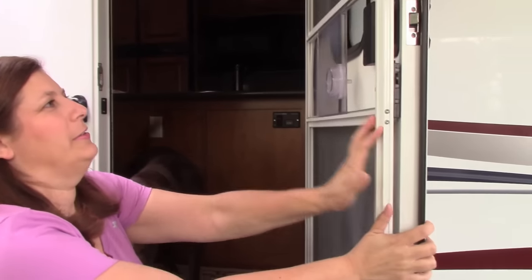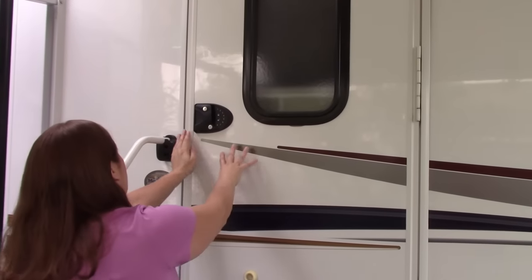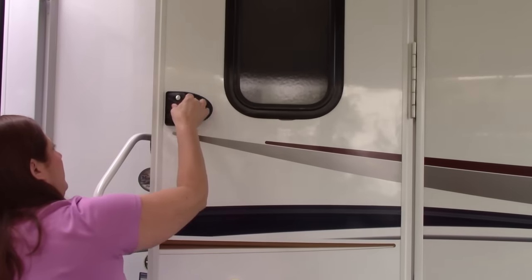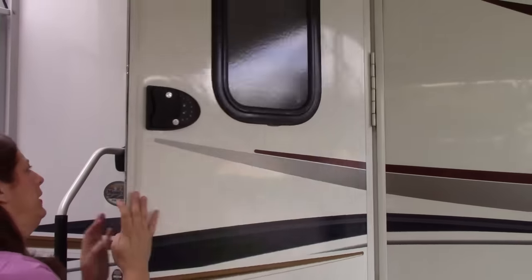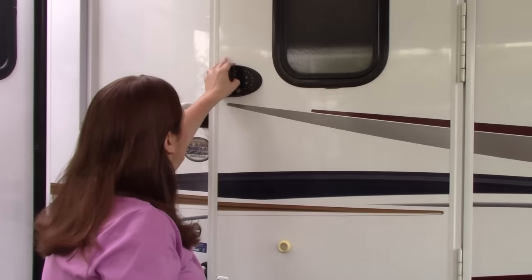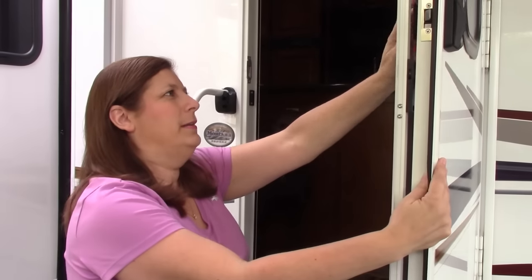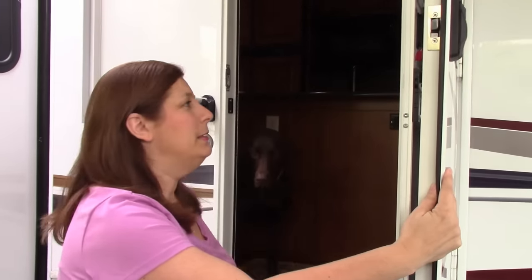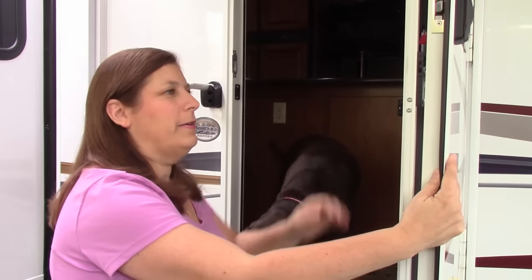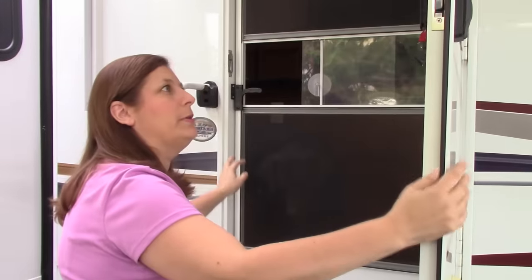And everything fits here. Let's close the door. Make sure we can open it. Everything looks good, no issues with catching on anything. We've got a nice flush mount here, nice and solid, nothing appears to be loose. So now I think our next step is we're going to program our remote.